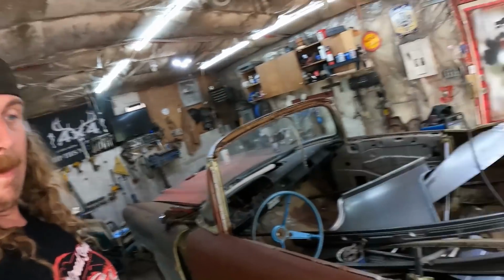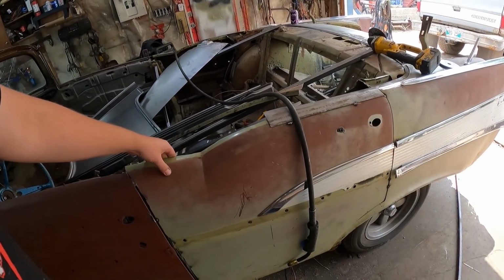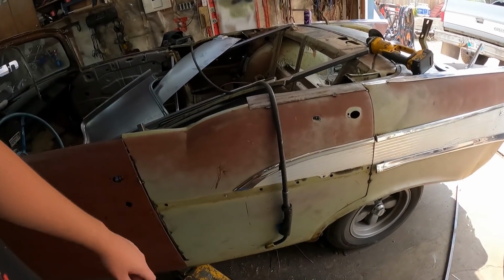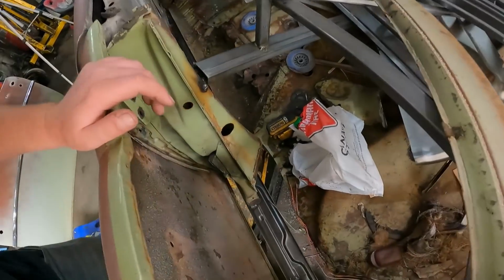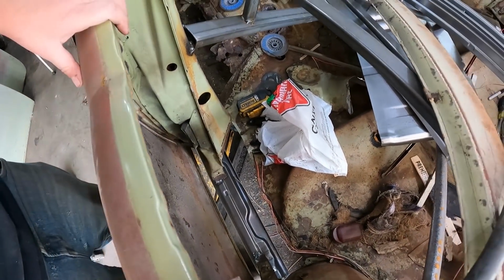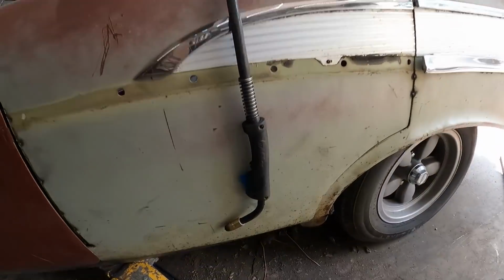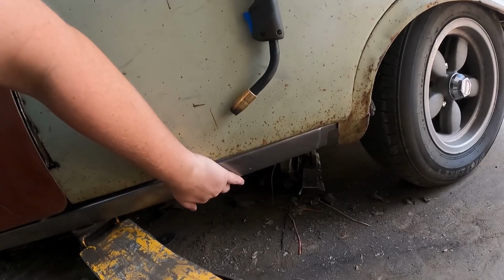So I just tacked this piece back on. It's literally on there with one tack weld because at the bottom and stuff, I still got to do all the finish welds. You can see down there. So I'm happy with how it fits. So I'm going to pull this off. I'm going to burn that in 100% proper. It will give us, unfortunately, a bit more of a gap down here than I would have liked.